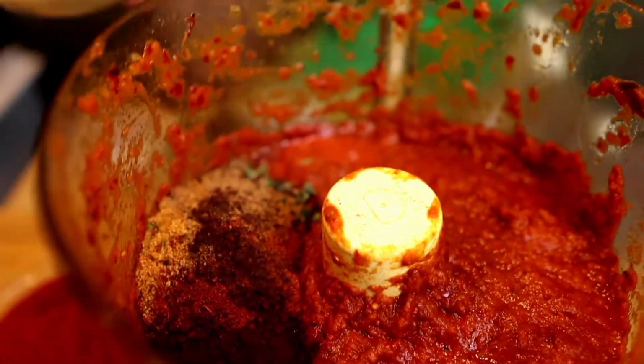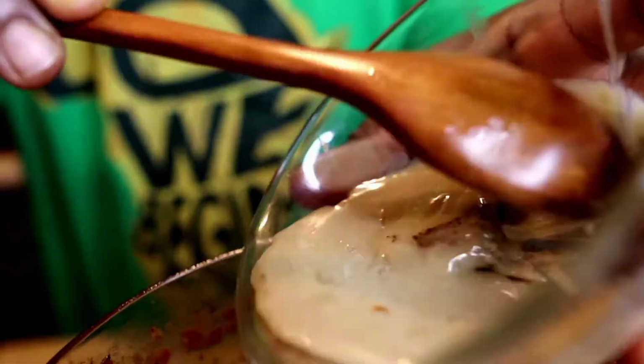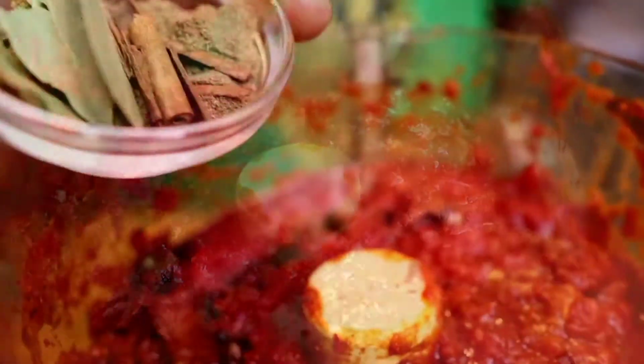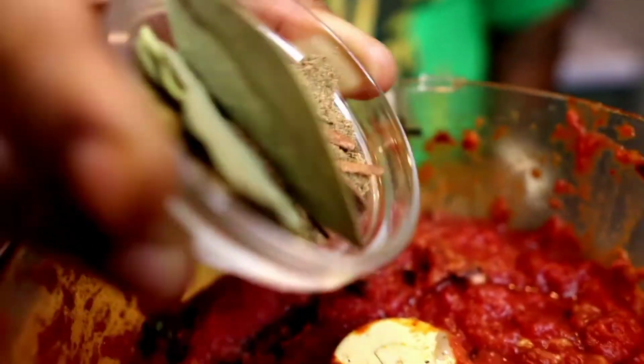All right guys, so we're gonna add in all the ingredients. We got the paprika, the oregano, the thyme, the chocolate, and then we're gonna add the tahini. Normally they use sesame seeds, but this is also the same thing, guys. So I'm gonna add in that tahini to make this incredible sauce, family. Now we're gonna add our tomatoes. Now we're gonna add our cinnamon stick, our bay leaf, our cumin, and our coriander.